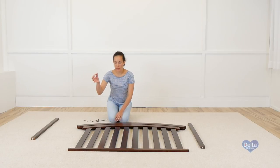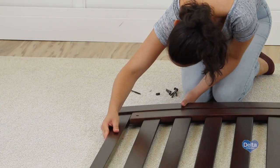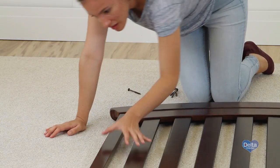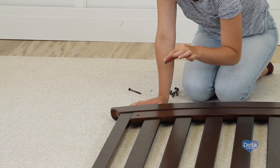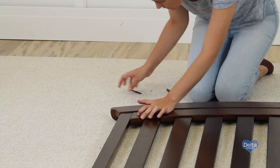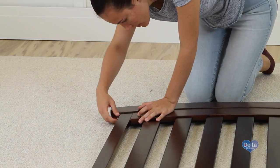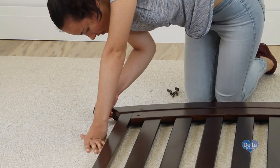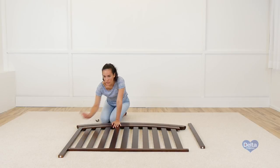First, we're going to insert the pin so we can attach the rear leg. Then we're going to insert the barrel nut, and it should be done sideways so the bolt can go through. And remember to use the short side of the Allen wrench to tighten all the bolts.